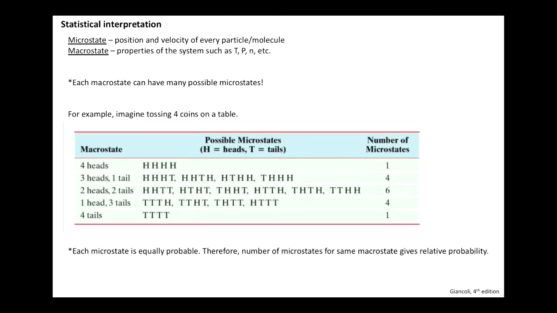So, a little bit more about disorder. The way that we interpret all of this statistically, with something a little bit more practical, something we can see, something we can understand a little bit better. So you can see there at the top, microstates and macrostates. This harkens back to the beginning of our discussion of thermodynamics, where we talked about the microscopic system. In this particular case, imagine we're looking at a gas and we're trying to determine what every molecule is doing, where it's located, and what its velocity is, which direction it's traveling and how much.